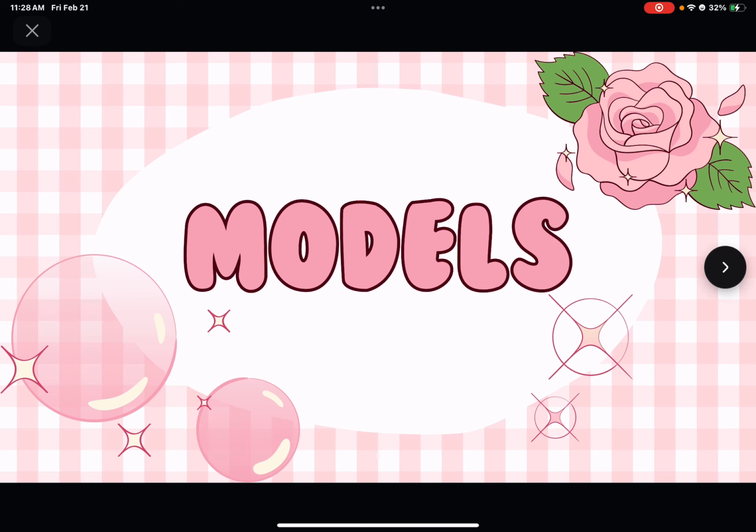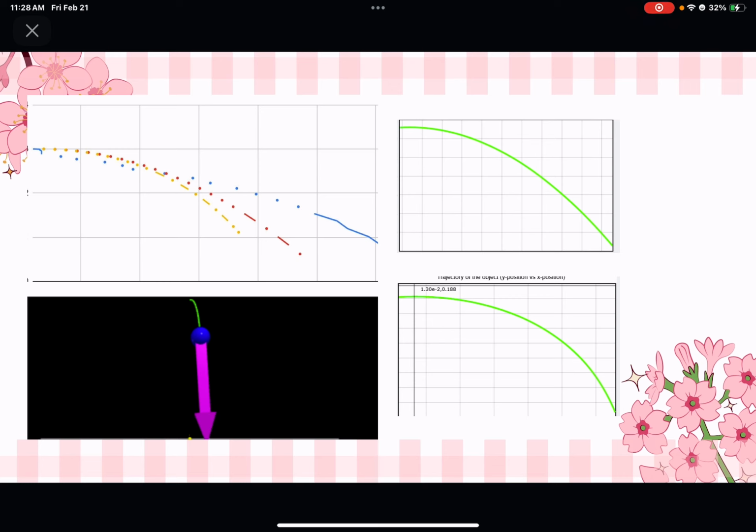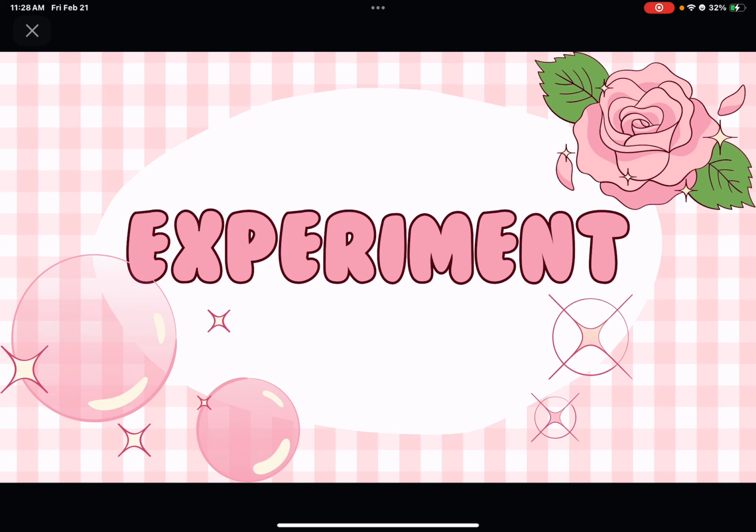Here are the models used in this experiment. You can see that the blue line is the original data, the red line is the line with gravity and drag included, and the yellow line is just with gravity. With gravity alone, the object falls down at a much steeper slope, meaning that it falls down at a faster rate. You can see some of the drawings from GlowScript that also show the same situation, and you can see the GlowScript predictor that shows the ball and the motion and the drag force and the gravitational force.